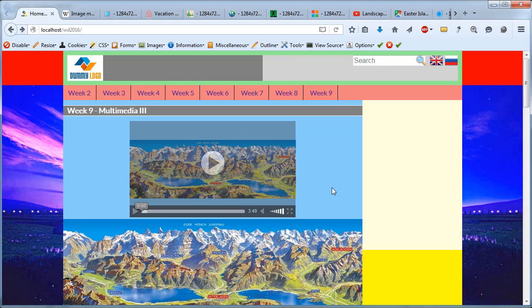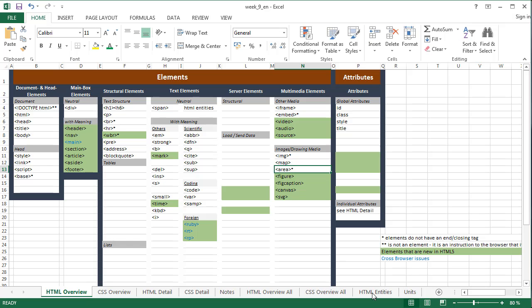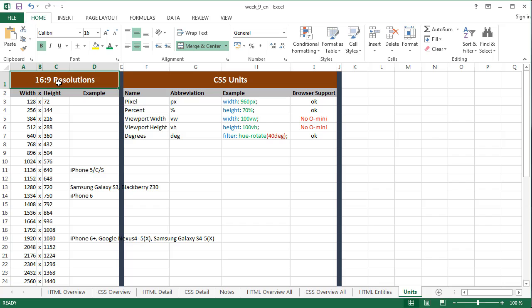Now the ratio of a video is 16:9, meaning it's 16 times wide as it is 9 times high. So let's go once again back into those units that we have seen, 16:9 resolutions, ratios. And here we can see 16:9 is the same as 32:18, is the same as 128:72. So we can make up any numbers here as long as they are 16 times wide when they are 9 times high. So these are 16:9 resolutions.